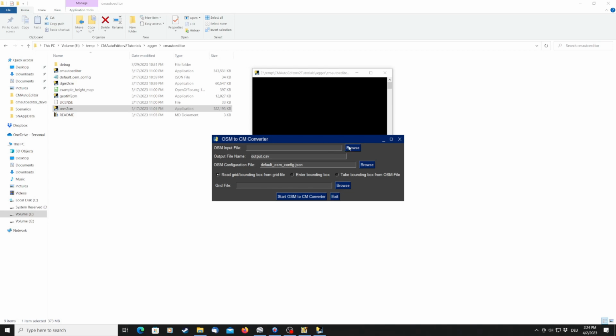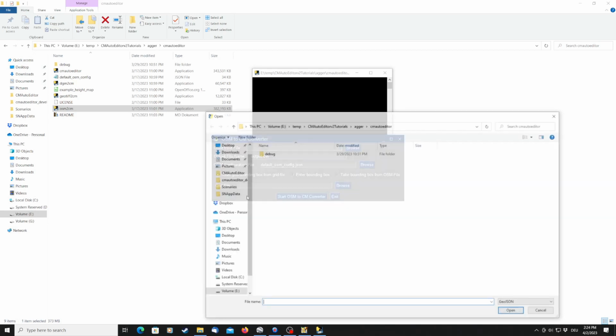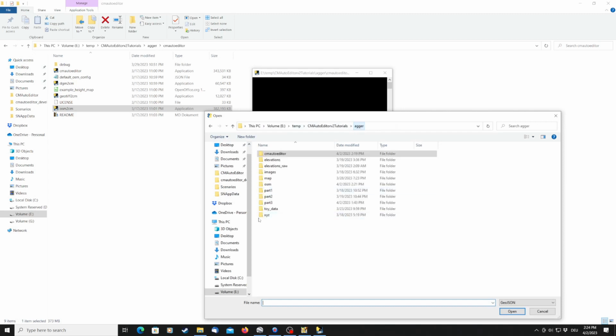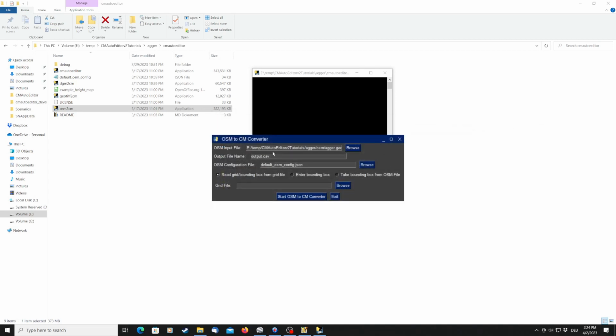And we use as input file our aga GeoJSON, and we choose whatever output file we like, aga OSM, for example. We can just keep the default OSM config.json.